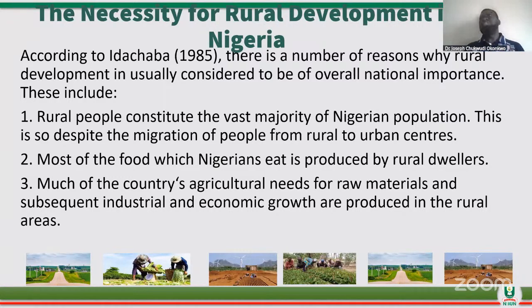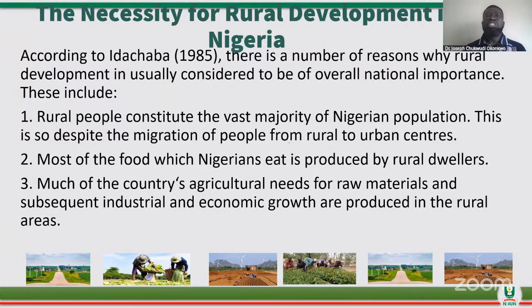Well, that is correct if you identify individual urban areas. But when you put all the rural areas together, you find out that those living in rural areas are more than those living in urban areas. Your state capital is just one. It could be urban. Then about two or three more communities in your state may be urban. The rest is rural, and people live in all these rural communities. So the rural people constitute the vast majority of the Nigerian population.